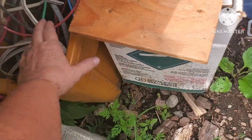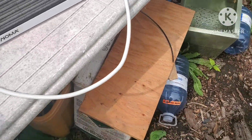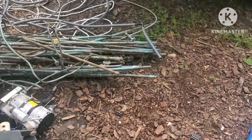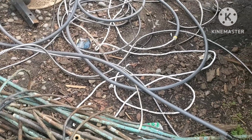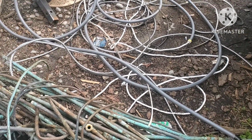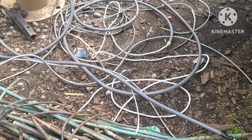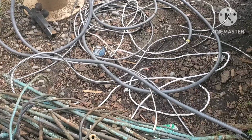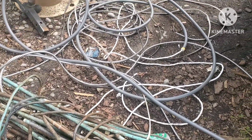Yeah, we're going to have to get another bin, guys. We're going to get a garbage can, I think, because we're just going to step it up. We got air conditioners to clean, too, but we're not going to worry about the air conditioners right away. We're going to worry about this copper. Get all this pulled out. I might get another garbage can or something to throw this stuff in, because there's a lot of wire in here. Or maybe a bin with a lid on it. We'll see. Because I think that bin over there is just about full.